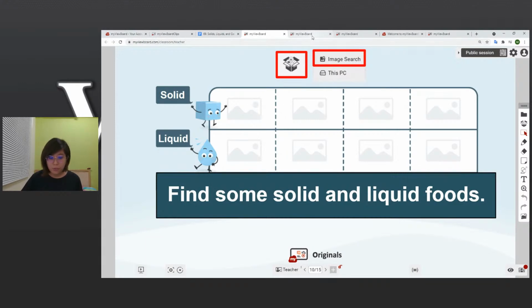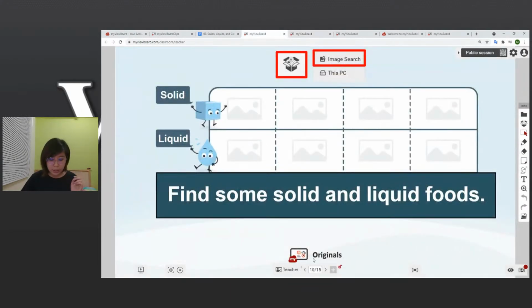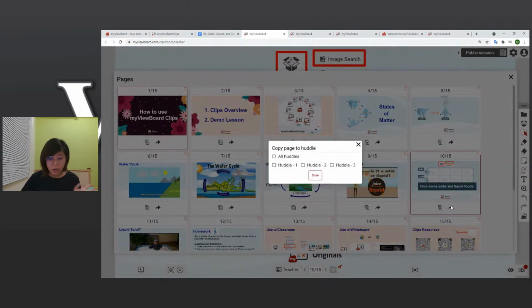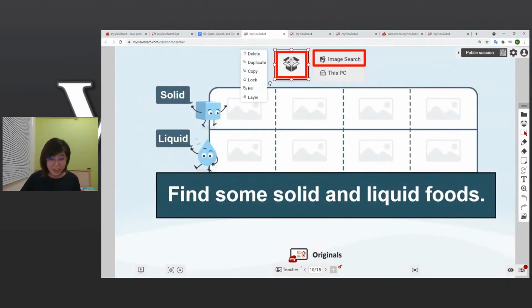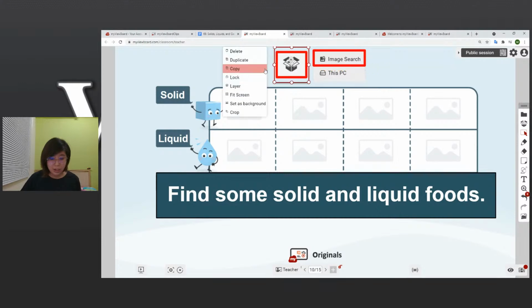First off, I am going to go here to the page management, and I'm going to copy this page directly to all the huddles. Now all the huddles will have this page, and I locked everything so that students won't accidentally delete anything.